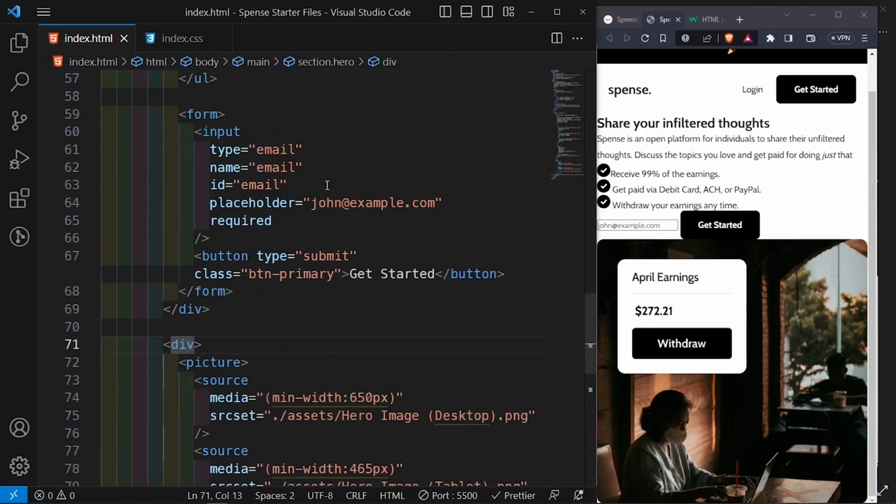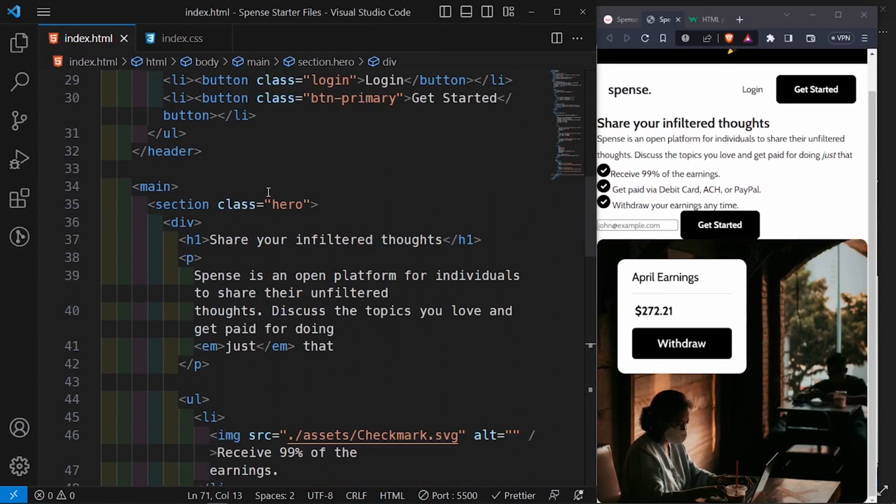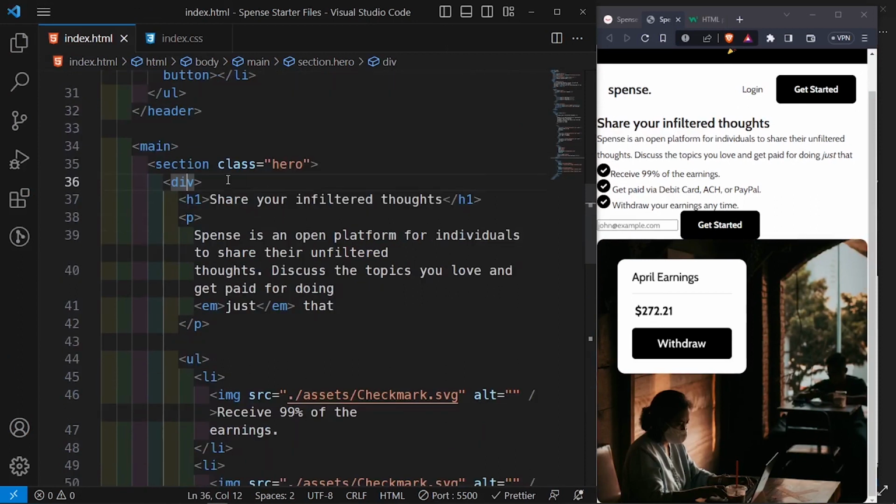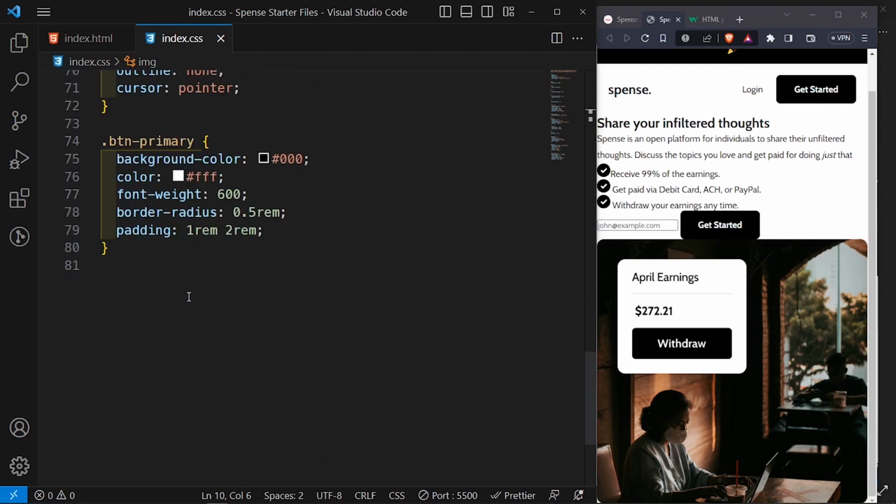So let us go inside this class of hero. So let's go below this. And then let's say that for the class of hero, we want the padding to be about, let me say, 3 rem is 48 pixels. So 2 rem is 32 pixels on the top and bottom, and then 1 rem on the left and right.